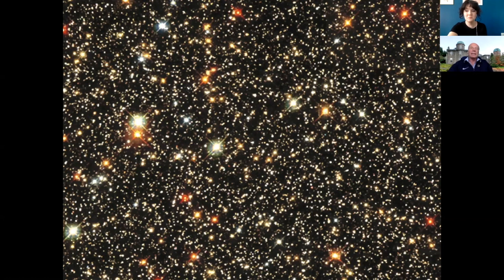And those colours start to tell us a lot about what the stars are. The first thing a colour tells you is the temperature of the star. You can work out the red ones are actually cooler, the blue ones are hotter. And then analysing it further, astronomers can use the colours to work out the sizes of the star, the properties of the star, essentially what the stars are like, how big they are. So colours are a very important part of understanding what the stars are. Wow, amazing that we can see that just from our Earth as well.